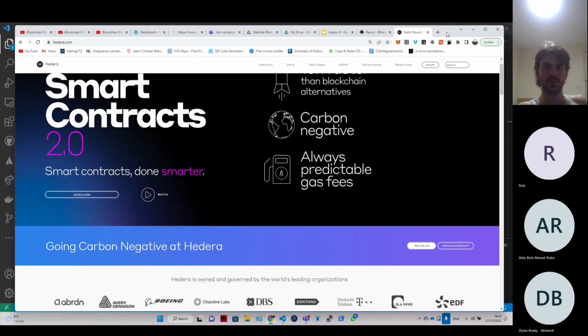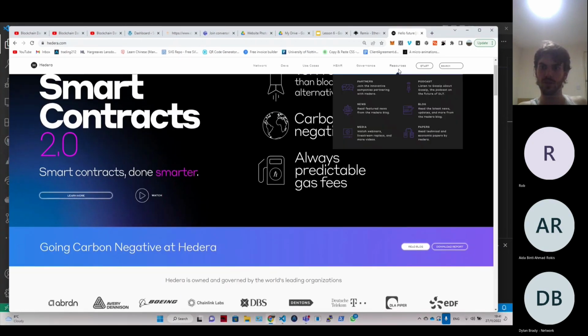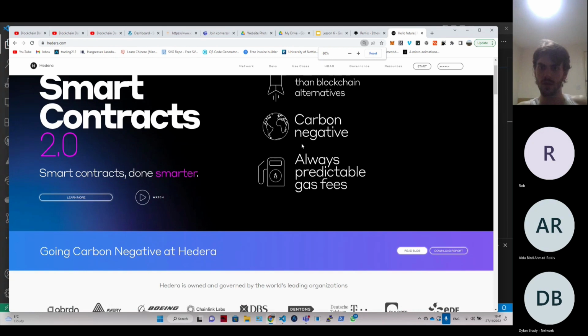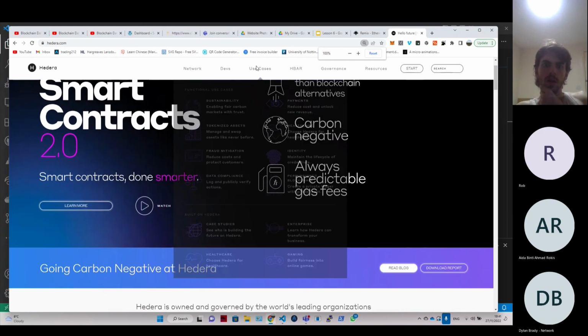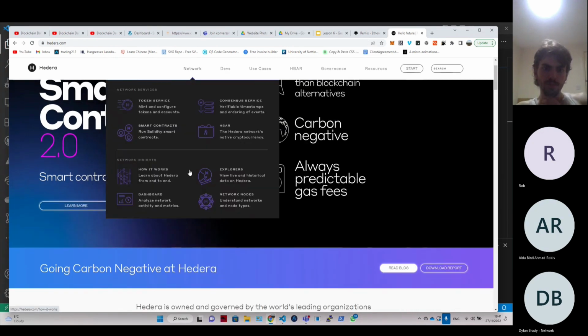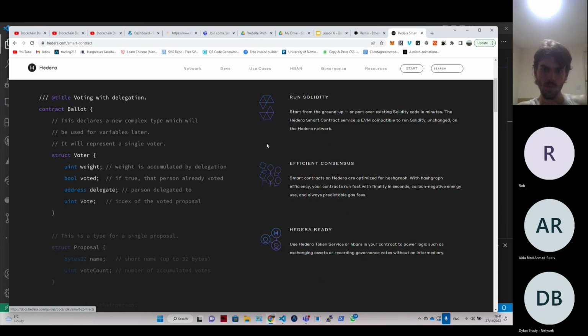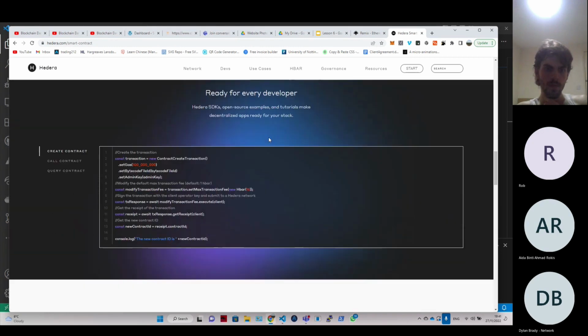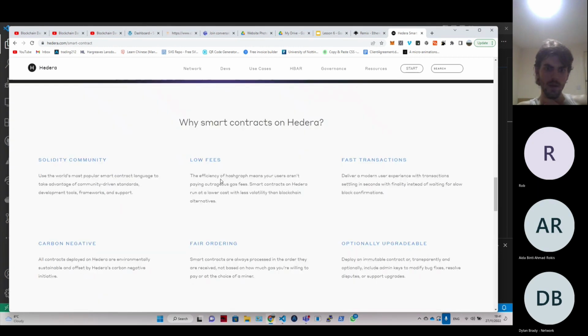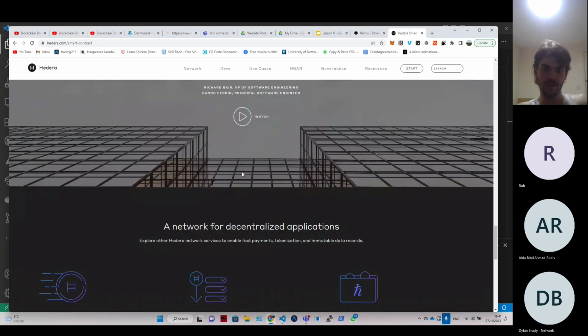Let's see if we can have a little dig on the site for resources. Smart contracts, there might be some information over here. Fees, efficiency. So yeah, smart contracts run at lower cost with less volatility. It's not telling us about the price though.